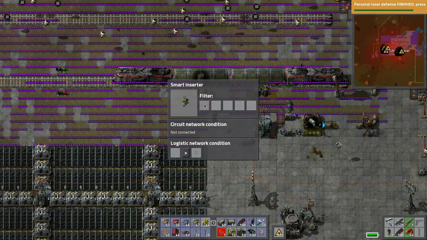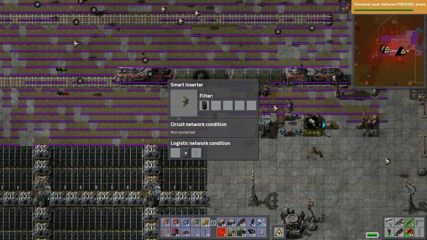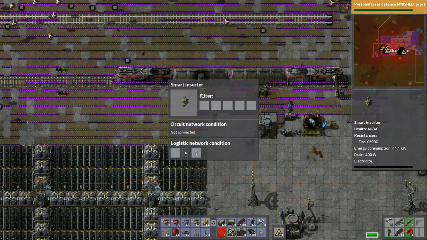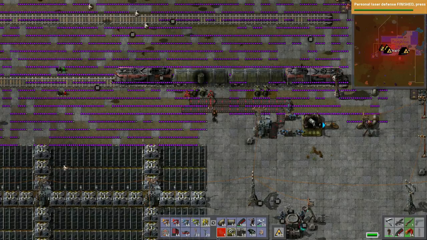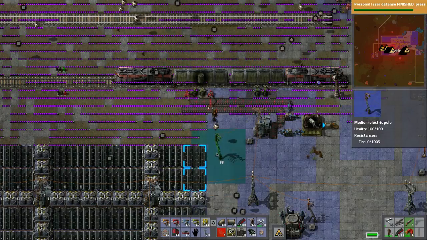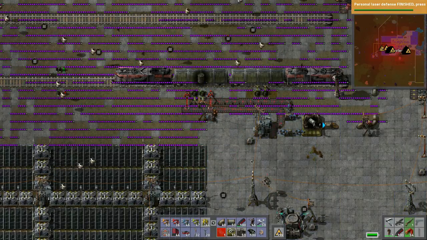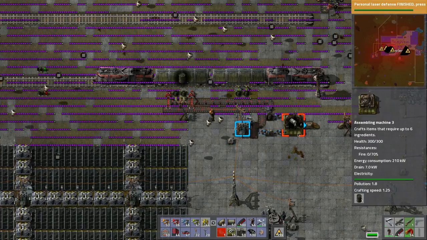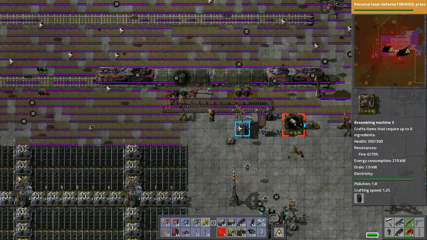This stuff would be oil barrels. Yeah, this one would be oil barrel as well. And then we need power, power, power. Let's just do simple power. There we go. Now it's off to the races.